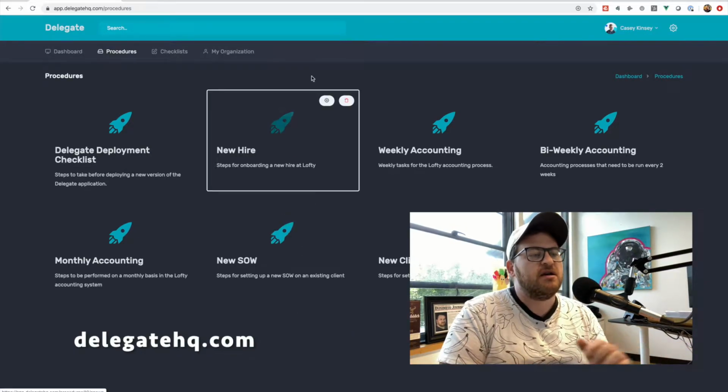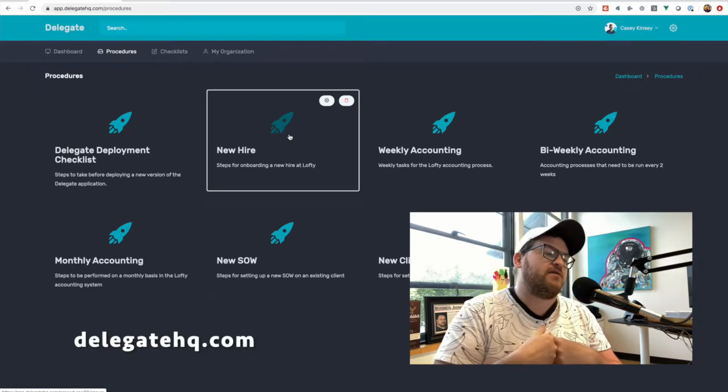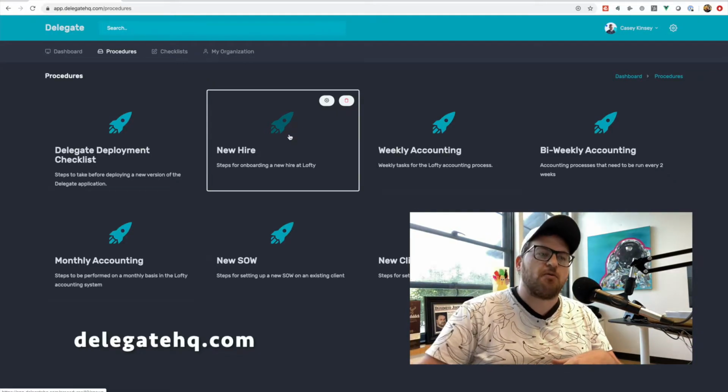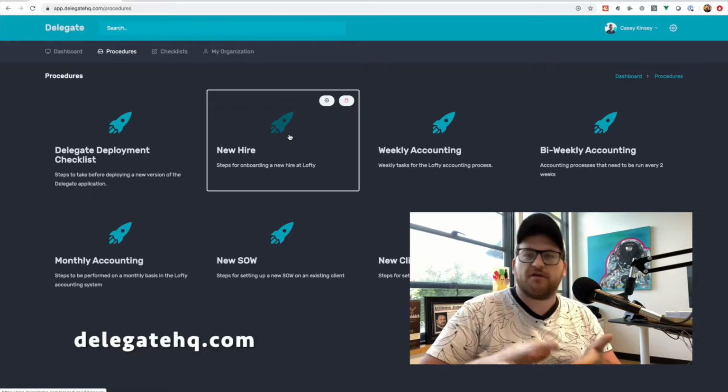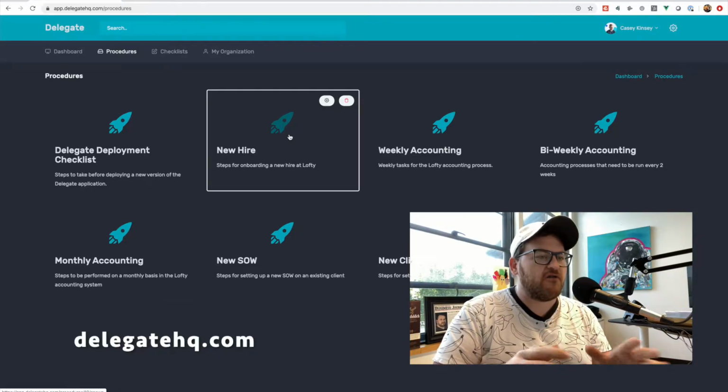process documentation. We documented our new hire checklist. We have a lot of steps. We're a growing company. We're making more and more hires. We have a lot of steps to document, information to collect, and tasks to complete when we hire someone new. And it might be months before we need to file some paperwork for insurance or 401k or what have you. So we made our new hire checklist one of the very first checklists that we made.